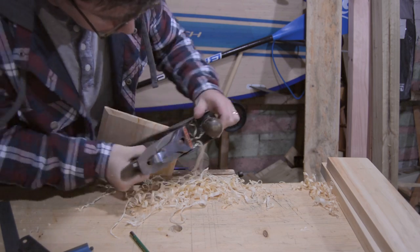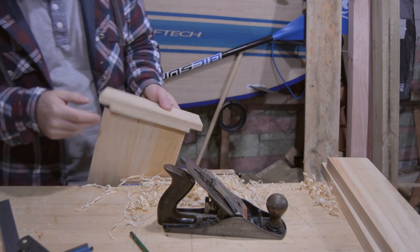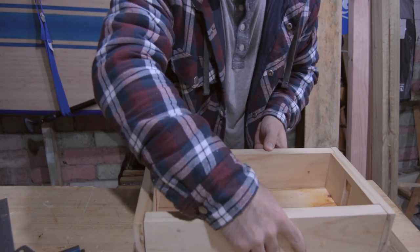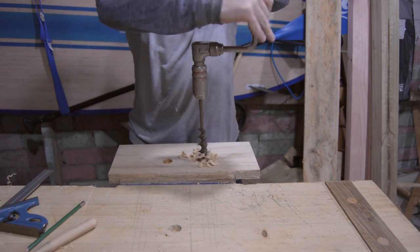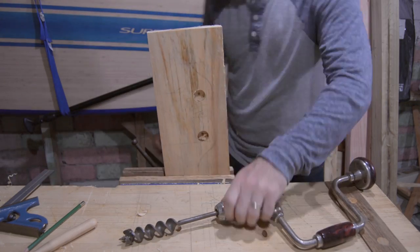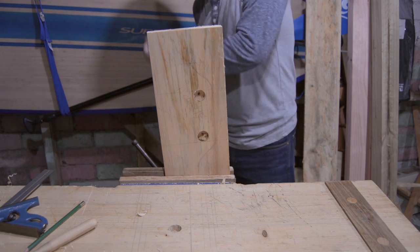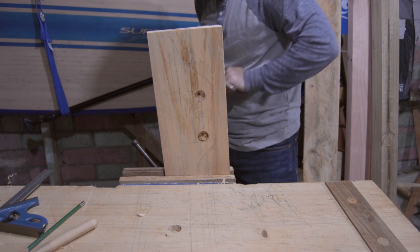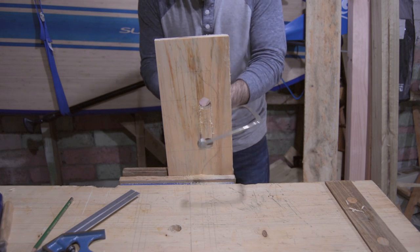The panel itself is a little less than a half of an inch thick, and I needed to taper down the ends to a quarter of an inch thick so it would fit into the grooves, and that's what I'm doing here. There's nothing more satisfying to use than a sharp auger bit. Just use a simple coping saw to saw out the rest of that handle.